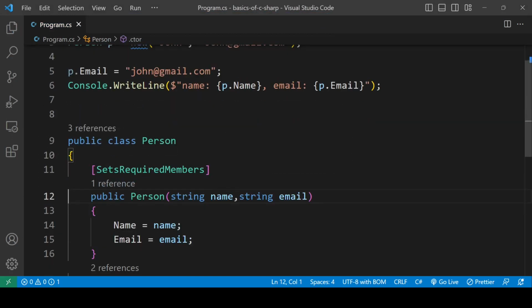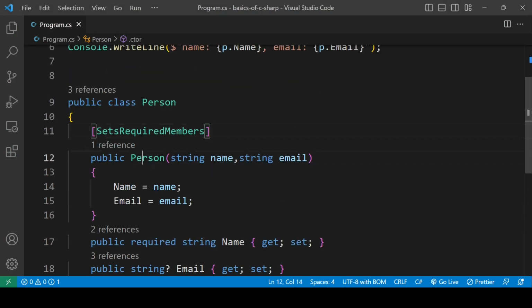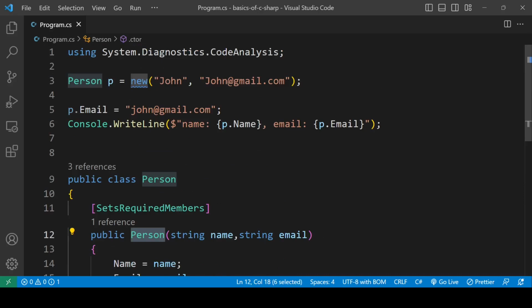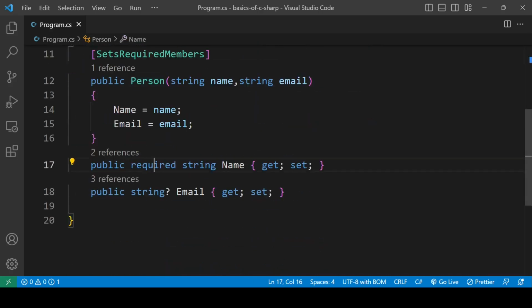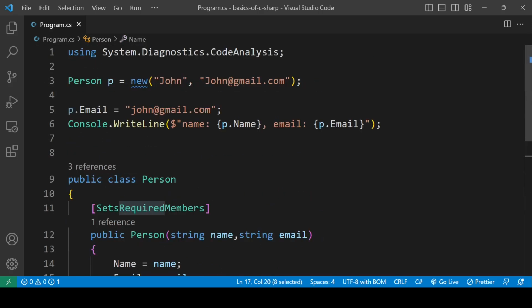If I assign this attribute above our constructor, now we do not need to initialize that required member in the object initializer. Now we can pass it just like this.